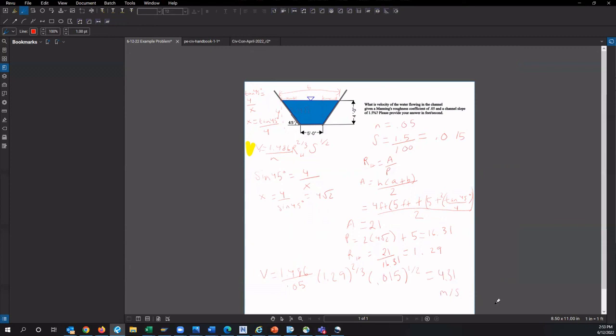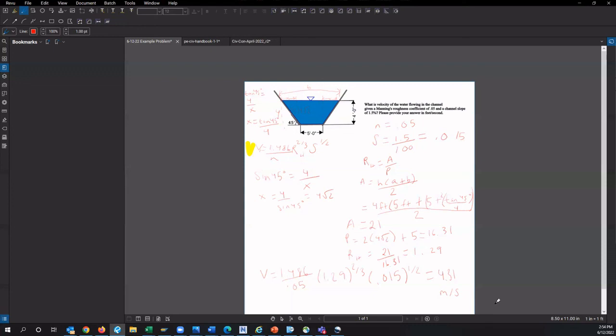So not too bad. The main thing with this one is understanding what equation to use and knowing how to use it effectively, and understanding the wetted perimeter, so you're not taking too much of the perimeter. If you had included all 4 sides of the trapezoid, you would have given the wrong answer. Or for whatever reason, if you were using the incorrect units. But in this case, all the units were given to you in feet. So pretty straightforward problem. Go through the process.